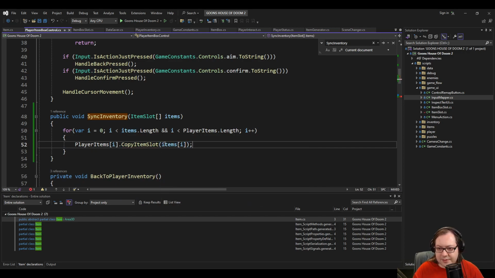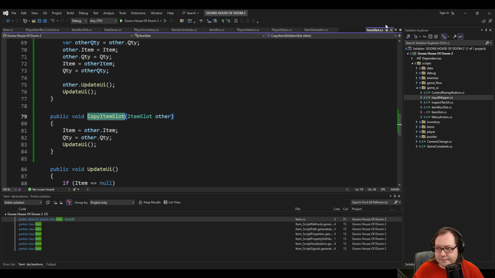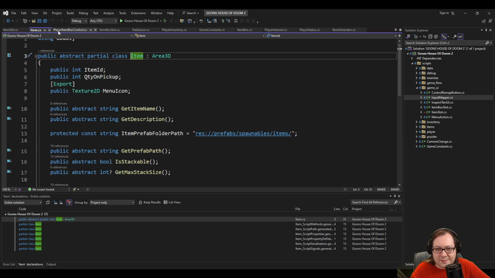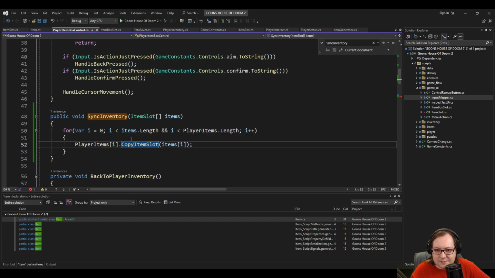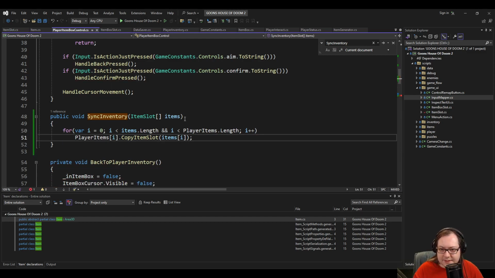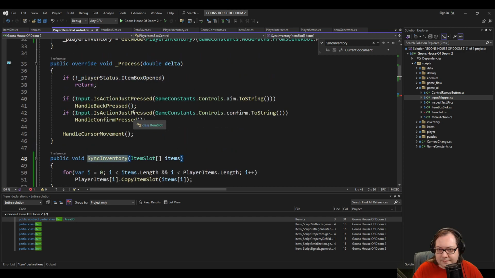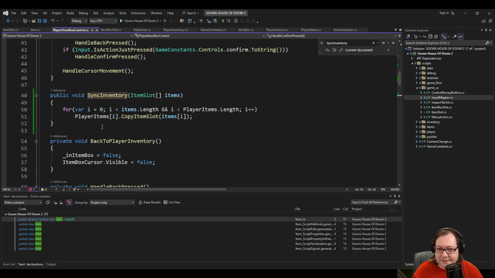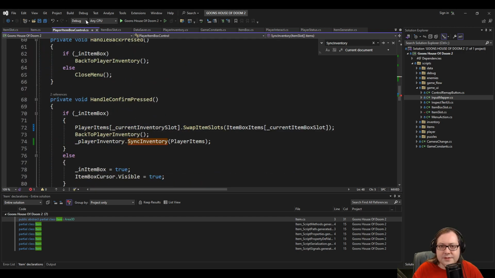So here we just call copy. And that'll copy. There, now we have that item slot class open again. So it's going to take the item and the quantity from the other, put it in here. Boom. Then it'll update the UI as well, so that's good. We just need to call that now. And then we also need to create that inside of our player inventory class.